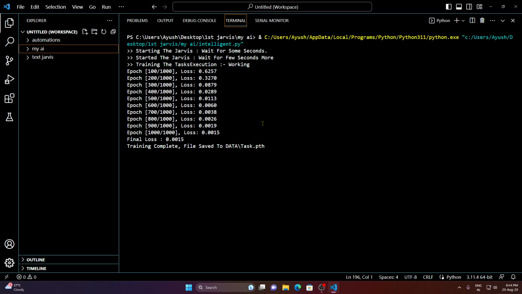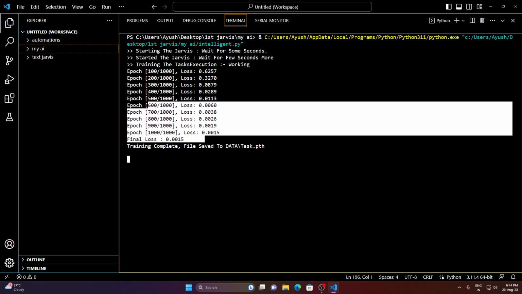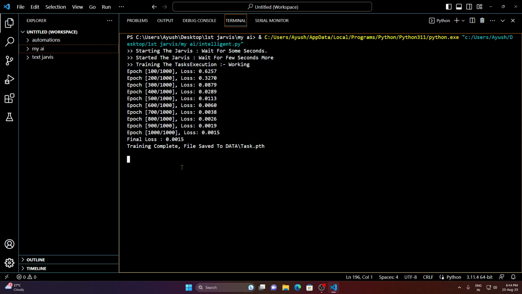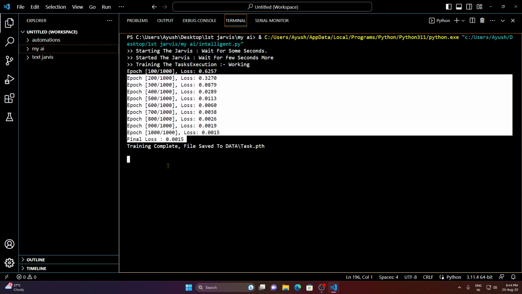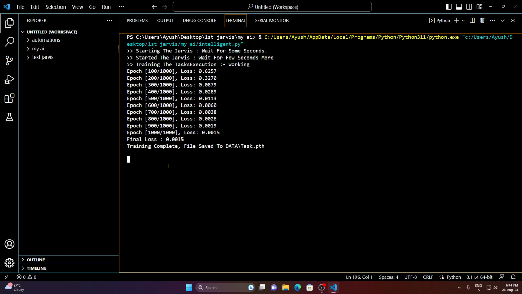Now on the screen you can see that Jarvis has done some training. Why he has done this is because Jarvis uses machine learning and data science for answering our questions. So every time I start Jarvis, it will train according to the previously given data to him, and also it takes some amount of data from the internet and trains according to it, and it will save a binary file. As you can see, a binary file is saved here.